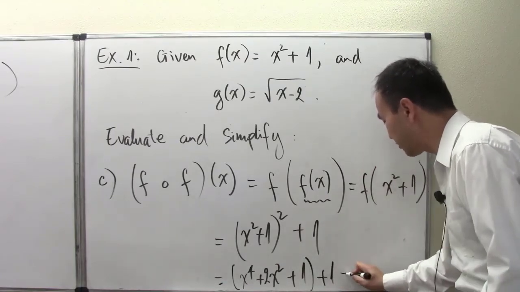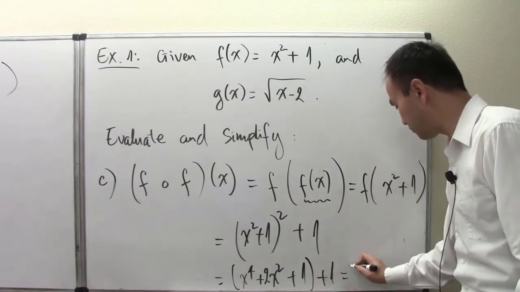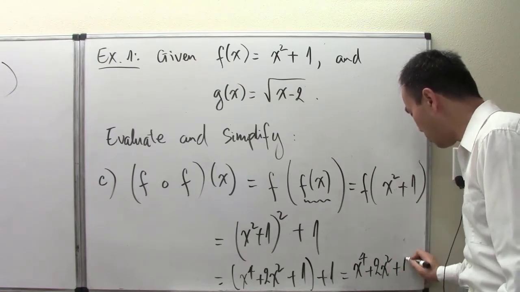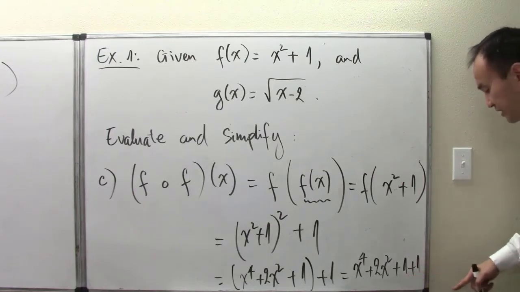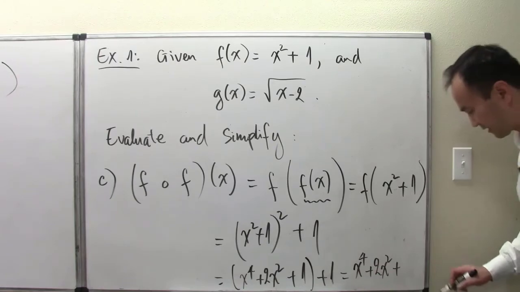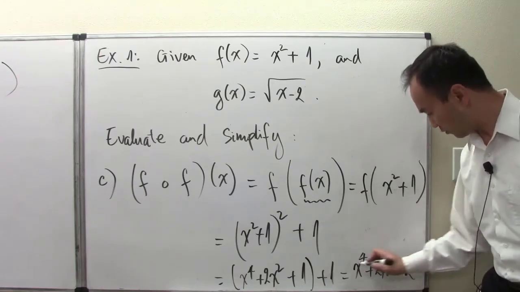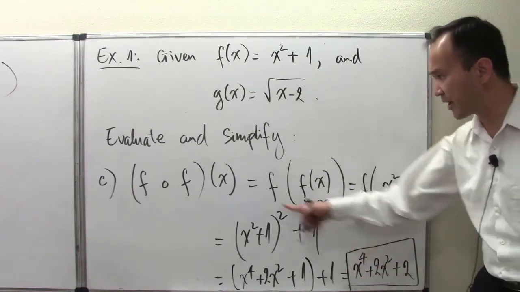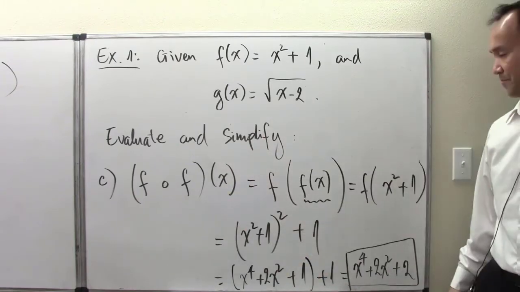in the end, these two are like terms. So we're looking at x to the fourth plus 2x squared plus 1 plus 1. Just like I pointed out earlier, these two are like terms, so now we can combine them. Tentatively, this is the next step: plus 2. So 1 plus 1 was plus 2. So this is our final simplified expression, and it's in terms of x again. That's why it's consistent with this particular problem.